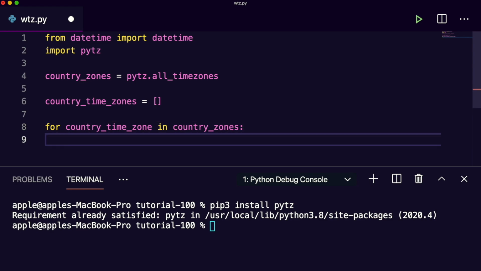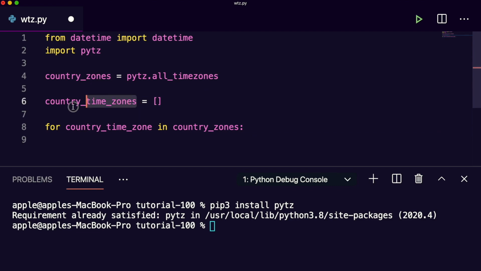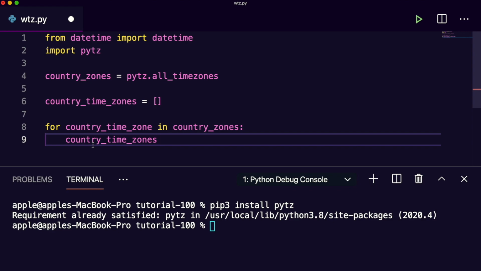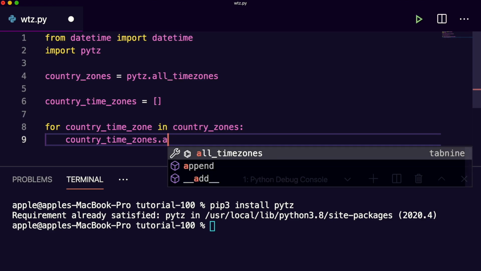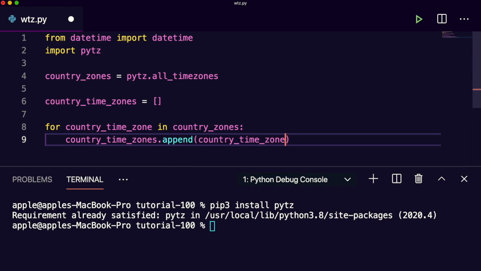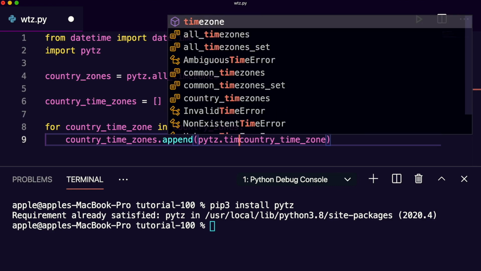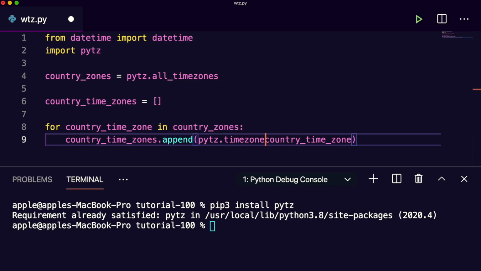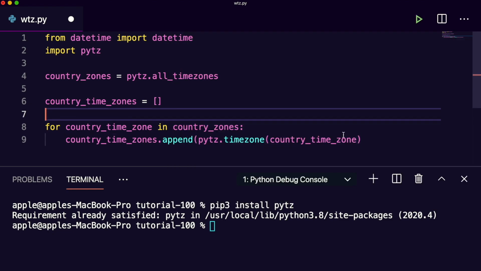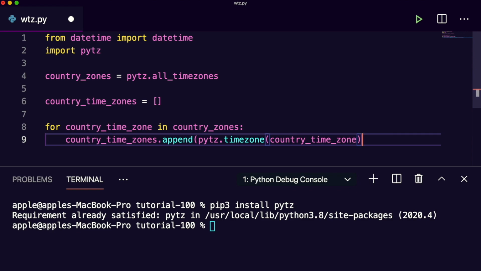Here it is. So let me append this one, country zones dot append. Then country time zone, you can use pytz dot timezone.